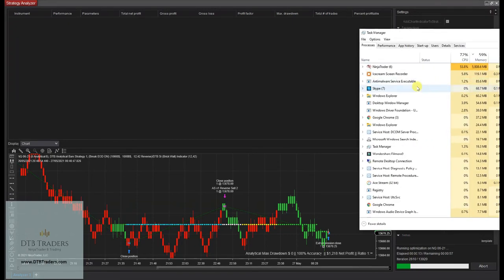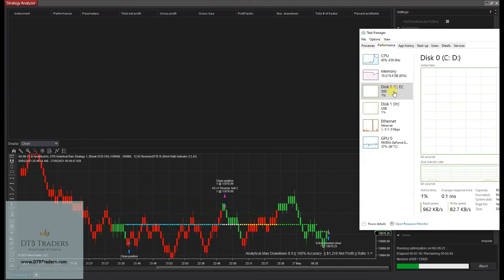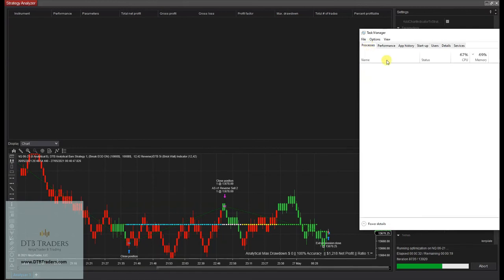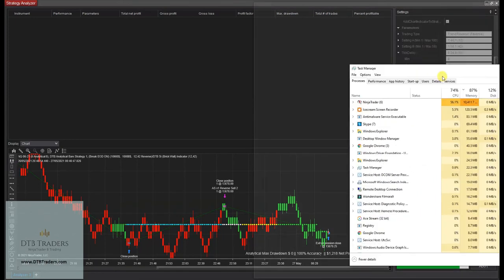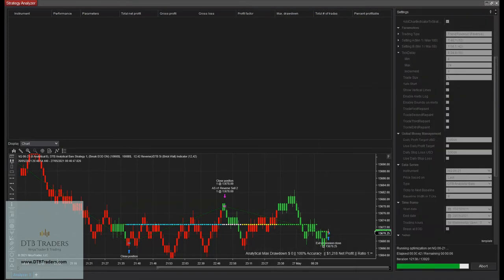And again, just remember, while your optimizations are running, it's consuming a high amount of CPU and memory. Now I think if I upgraded my memory to a 64 gigabyte memory, which I'm actually going to be doing, it will have less of an impact on it. So if you've got a machine that hasn't even got 16 gigabytes, just bear in mind that the optimizations, when they're running, are going to consume a lot of resources.